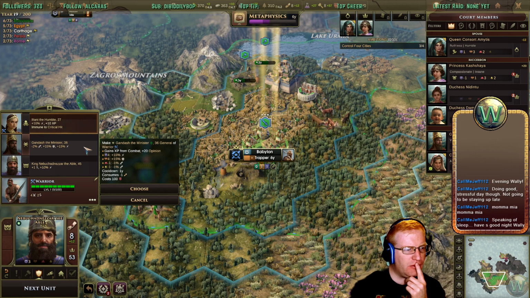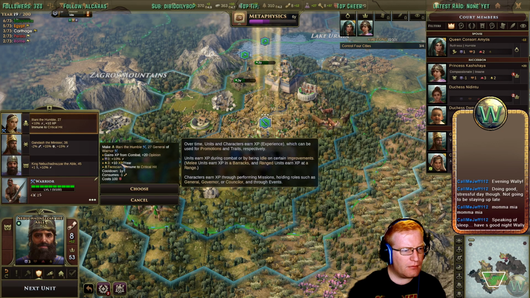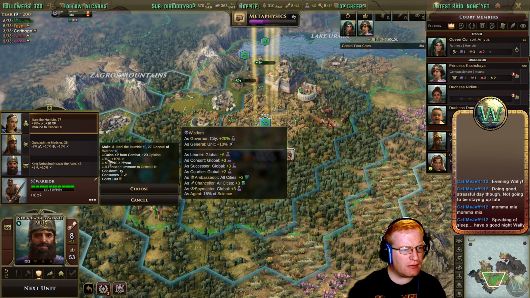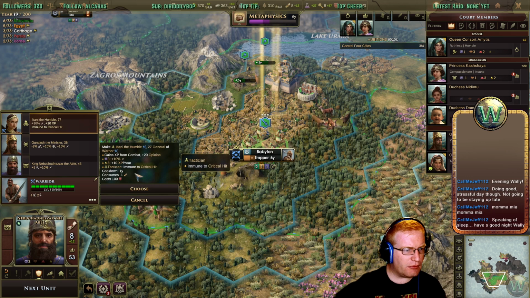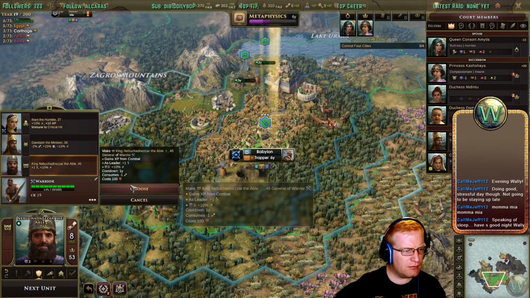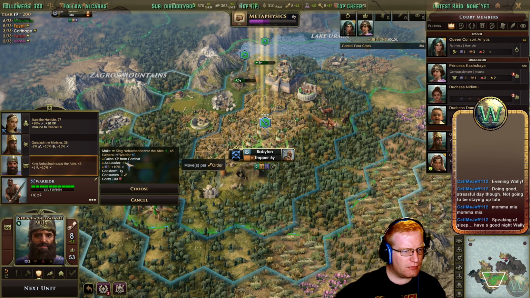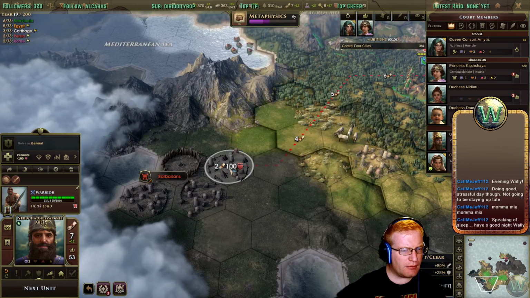I don't think we want to do Gandash the Minister. That causes plus 15%. Wait a minute. Oh, that's wisdom. That's not discontent. Oops. I think I'm going to go ahead and make the king the person here. And then we're going to come down here and throttle these barbarians.